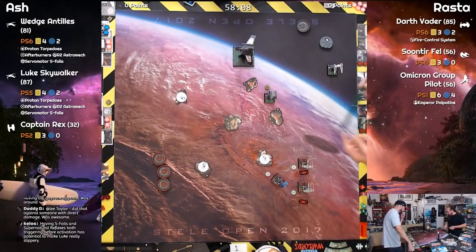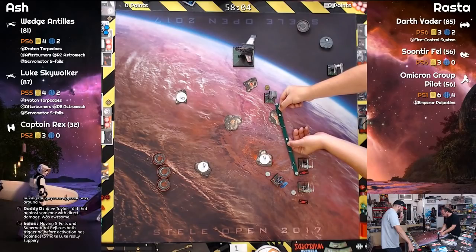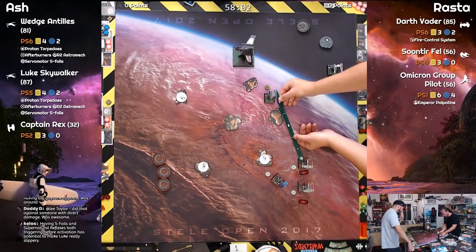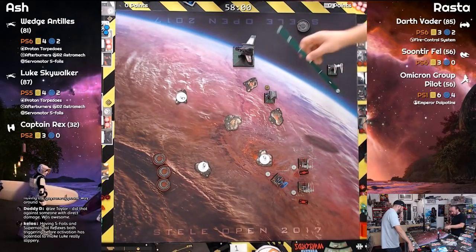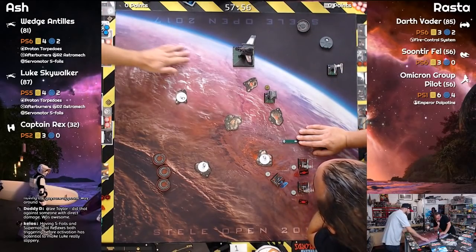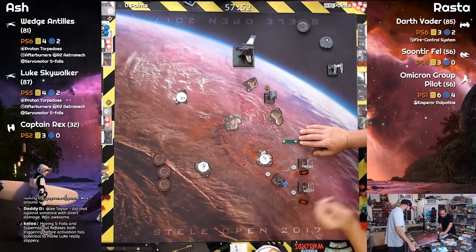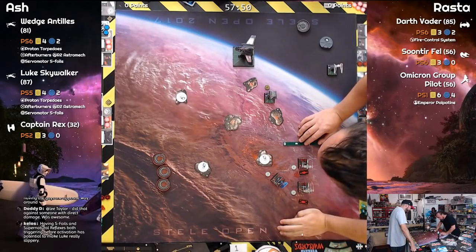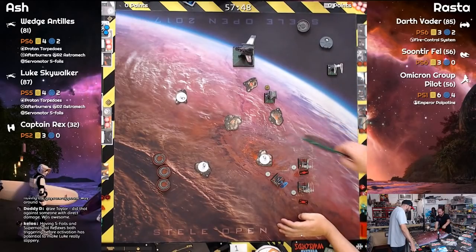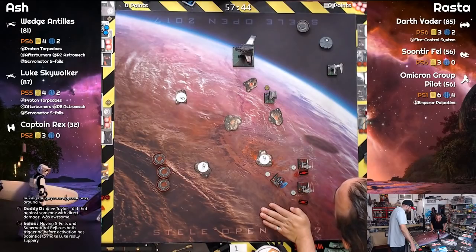So, Vader's going to measure. I've got range to Rex. I haven't got range to Wedge. 3 and 3. I've got range to Luke, Sontir, my own ship, lots of rocks. I target lock pal. Yeah, right. And shooting with my rear arm. Right, that's right. Now, see. Oh, I might have just knocked the rig slightly. Now.